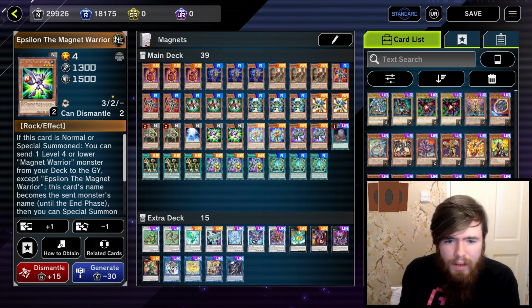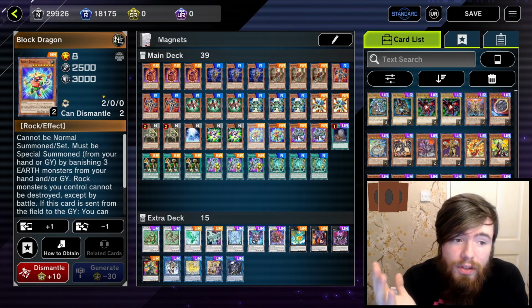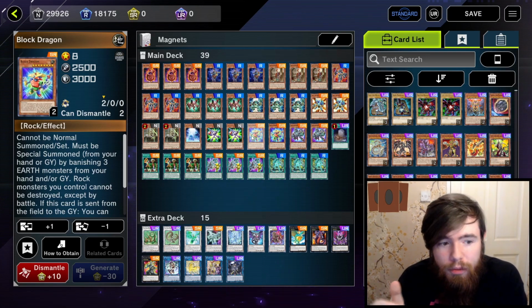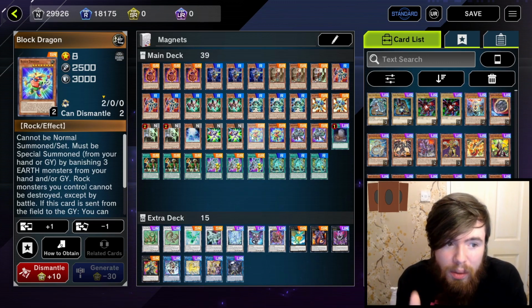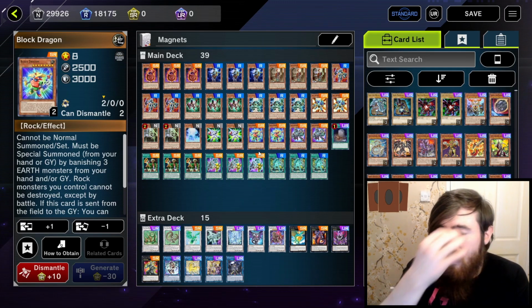And in terms of the main deck, we have Block Dragon. If you're playing a deck that plays Earth monsters or Rock monsters, you have to play Block Dragon. It's simply too powerful not to play it. Just banish 3 Earth monsters from your graveyard or your hand to special summon this card from your hand or graveyard. You probably don't need to play 2 of this. You can probably get away with 1, but he's just so brutal.